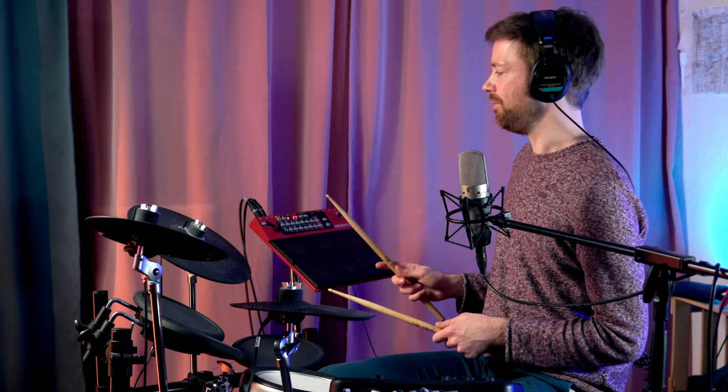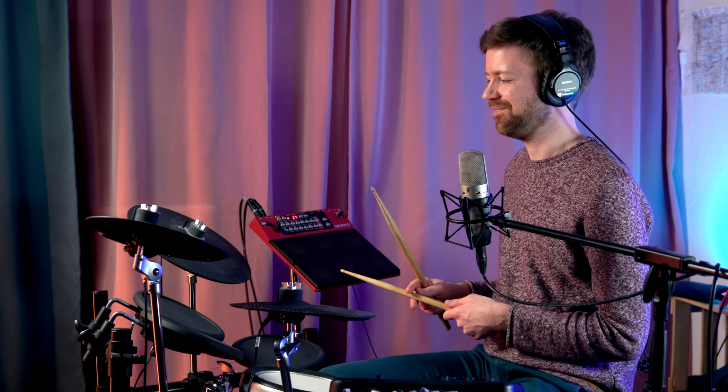Another type of sound that is super fun to make with the Nord drum is a bell type sound, or actually several bell type sounds. Here I have those, sounding almost like a type of drum also. And I don't know how to really call those sounds, but they are very iconic for the Nord drum, I feel. And here I like to establish some sort of stable beat with my feet.